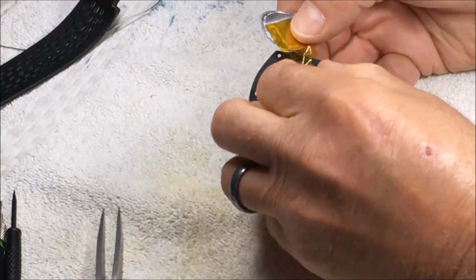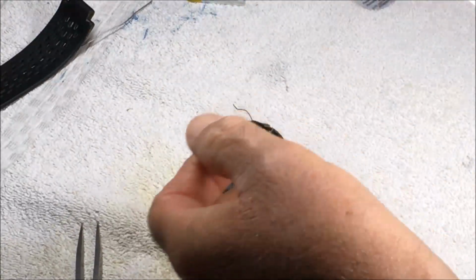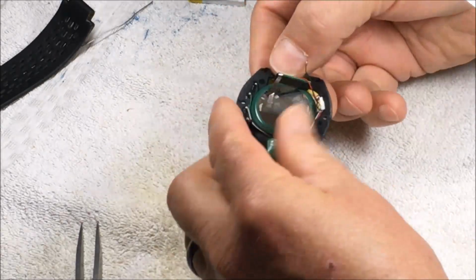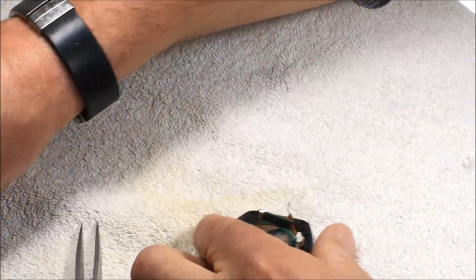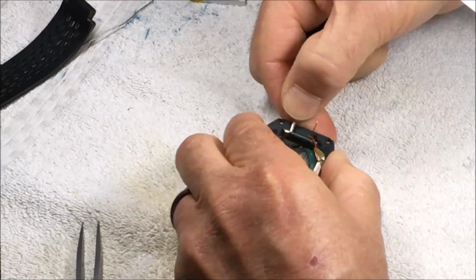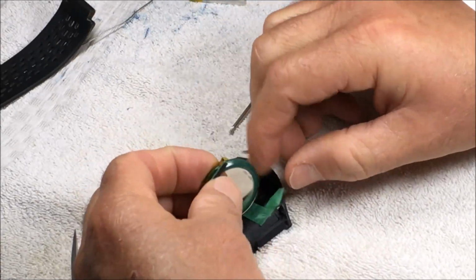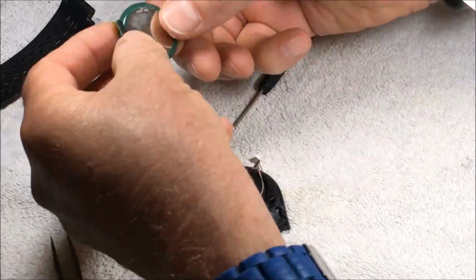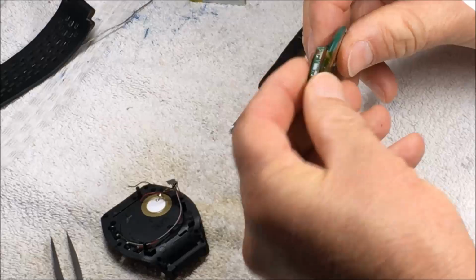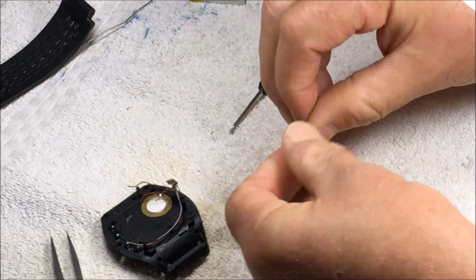Okay. Now the battery's loose. You can pull the battery off. There's a speaker under here, so if you pry the battery off, be careful not to damage that speaker. There you have it, the battery's out. We don't really need any of the parts, the charging circuit on the battery. We're going to replace this with a battery that has its own charging circuit.